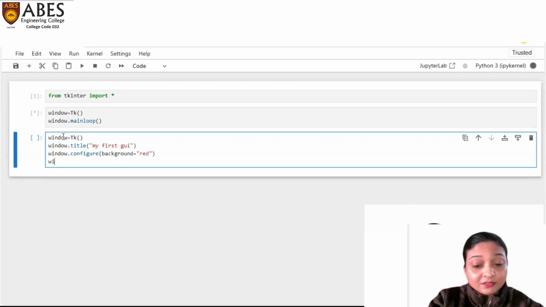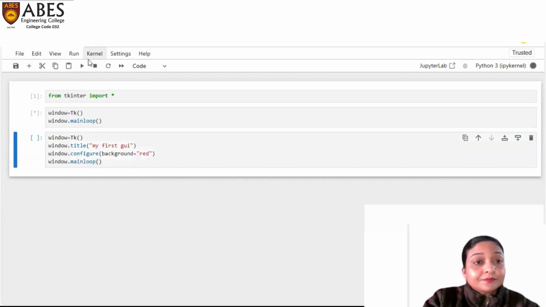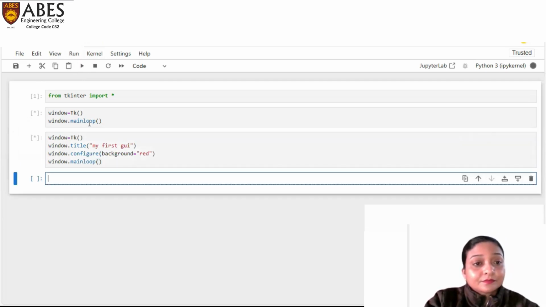And the last is window dot mainloop. Okay, so a window will be created with the title my first GUI, and the background will be red.